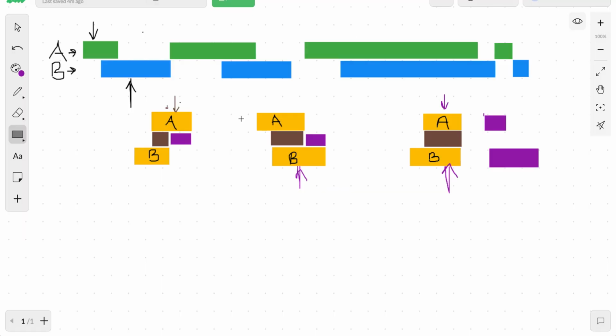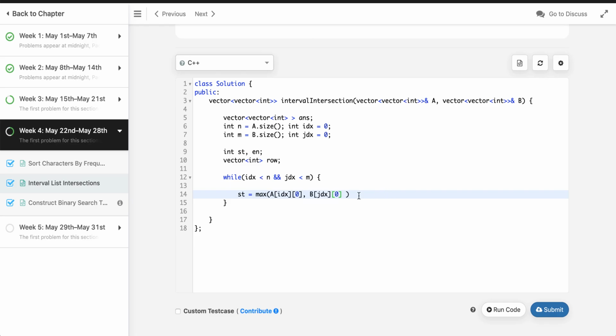So what I'm saying here is the start of the intersection point should be the maximum of the left ends of these two values, and similarly the end of the intersection block should be the minimum of the right ends of these two values. So end should be minimum of A of idx of 1 and B of jdx of 1.